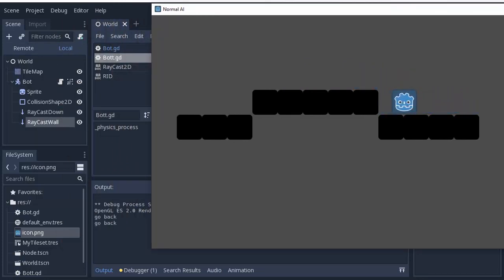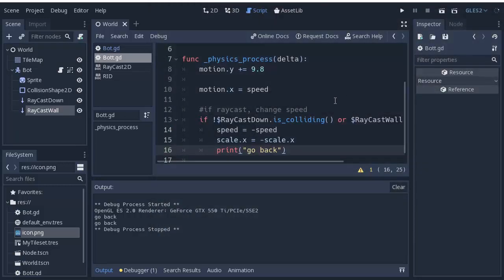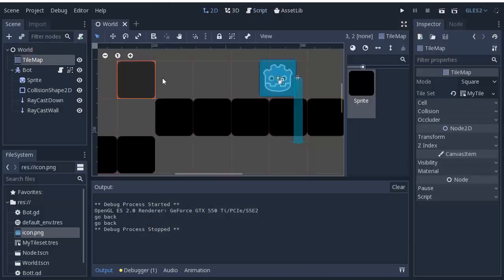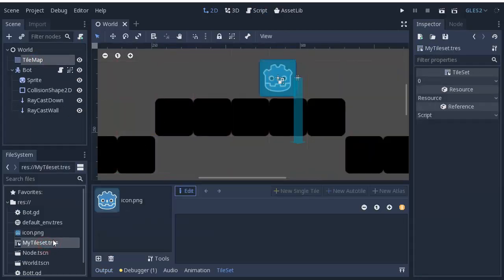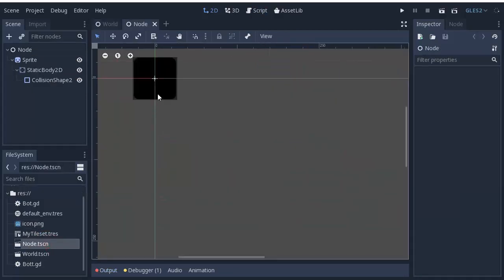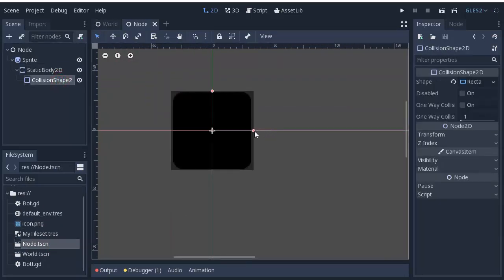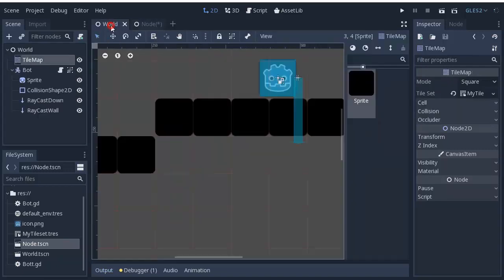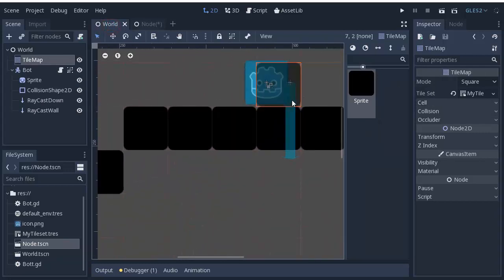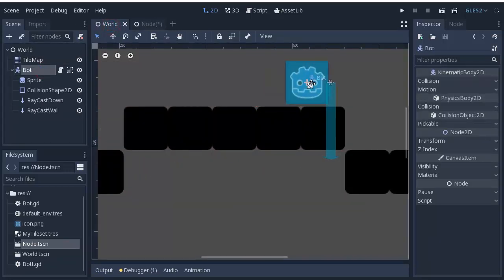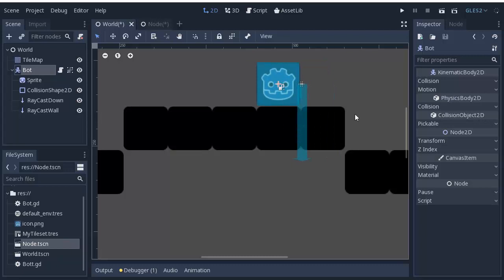Let's go back. And then for the last, I'm going to remind you about this tile map here, you need to be careful about this. On the tile, we need the collision shape to be, I think, larger than the sprite, so the RayCast will not fail to detect a collision if there's a gap here. So that's it. Thanks for watching.